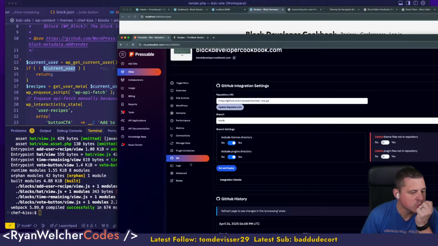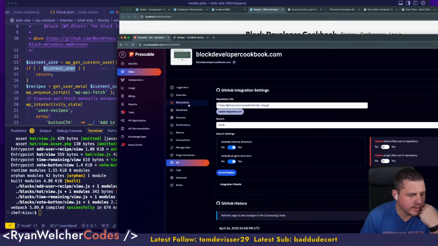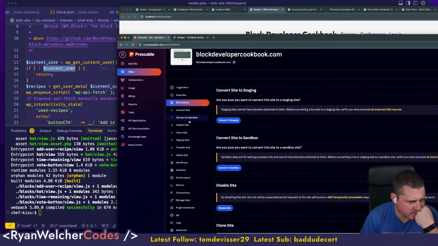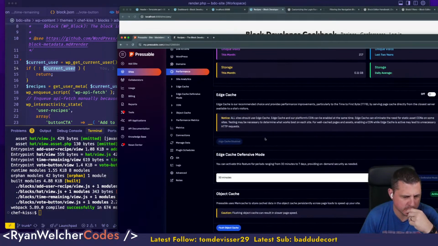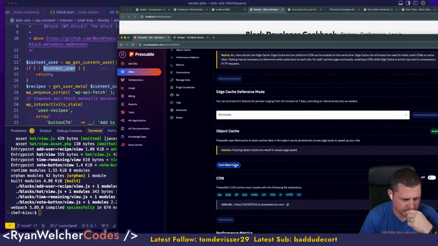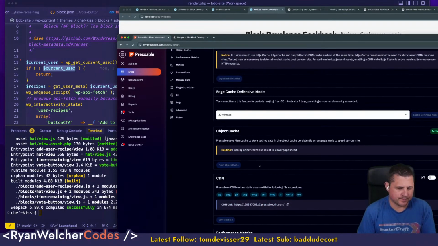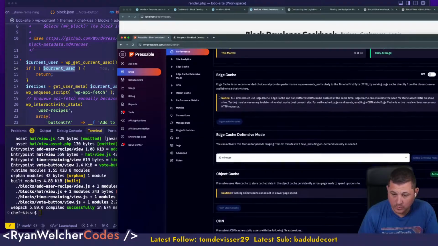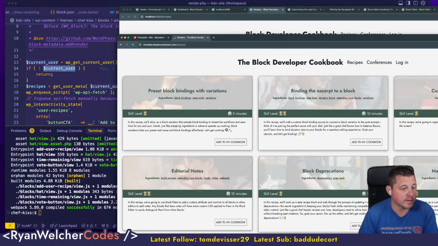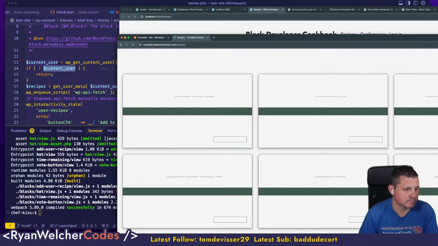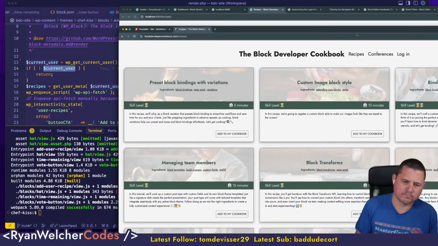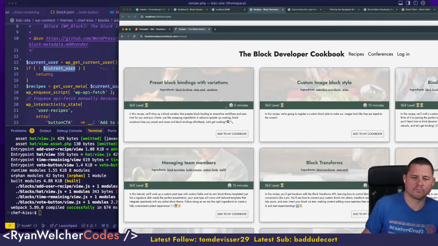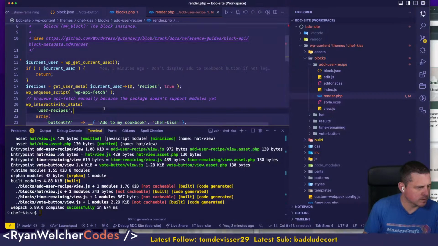Is there caches? Where's my cache? Oh, site actions. No. Performance. Maybe I need to flush object cache. And maybe I need to try that. That's super odd.